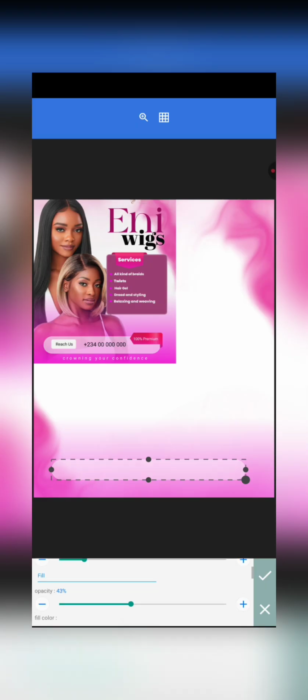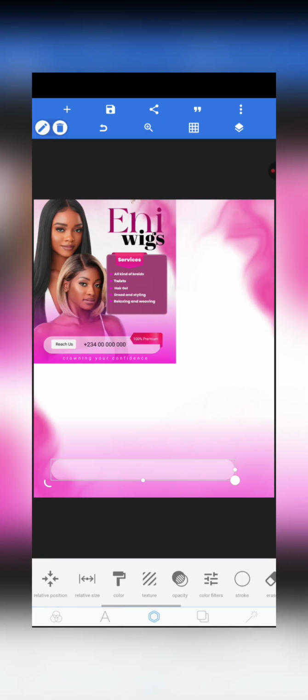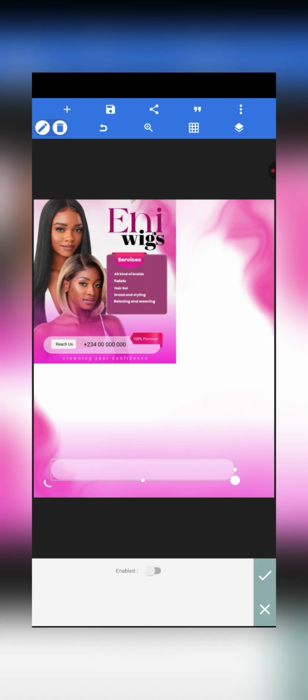And that's why I got this. Then click OK. As you can see, I already did it, similar to what we have there. Then for the edges, I added an inner color to it.